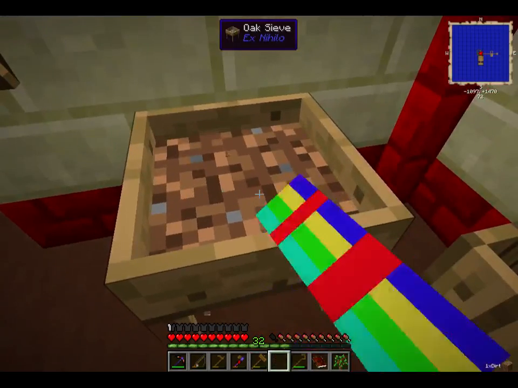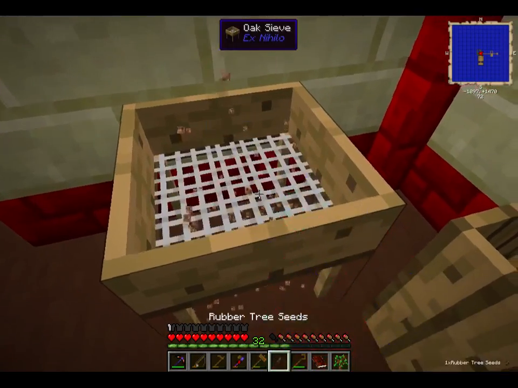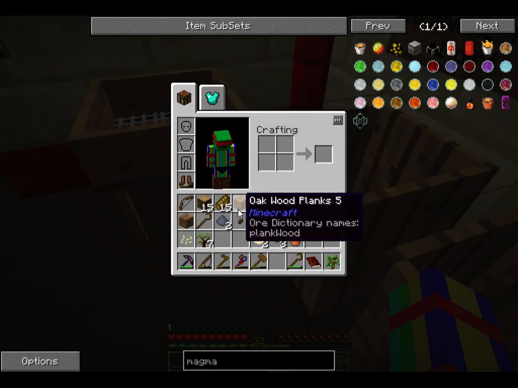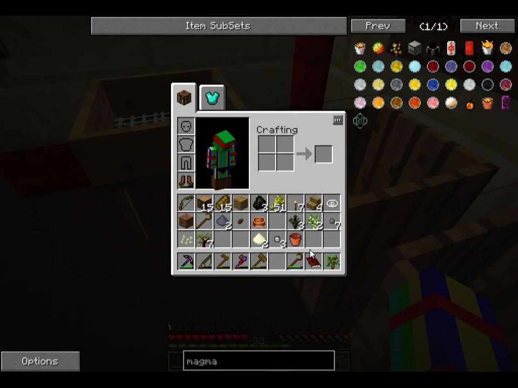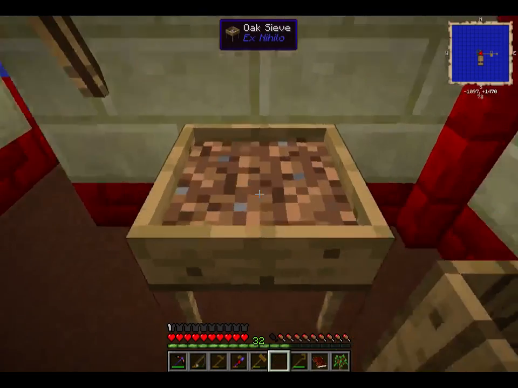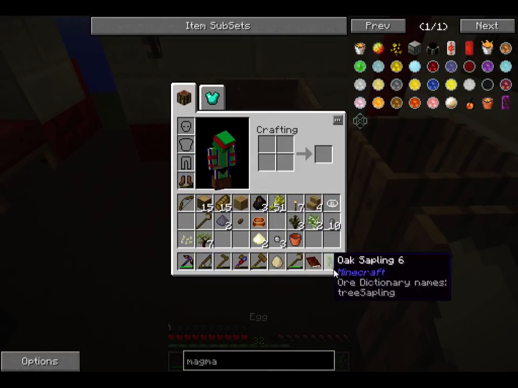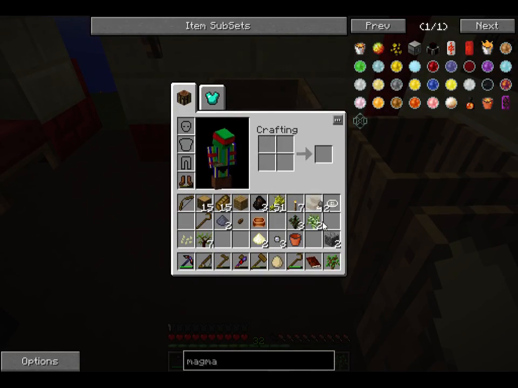So that reward bag wasn't as good as I had hoped, by the way. Rubber tree sapling. Okay. Rubber tree seeds. Why is it so different? That's dumb. What was I getting? Dirt. And then, how much do we... Ah, enough for two. Damn.